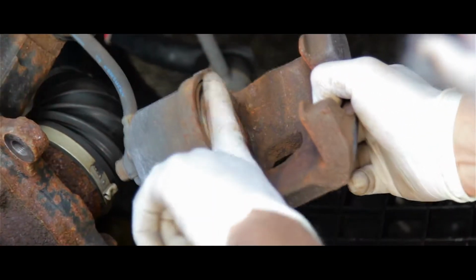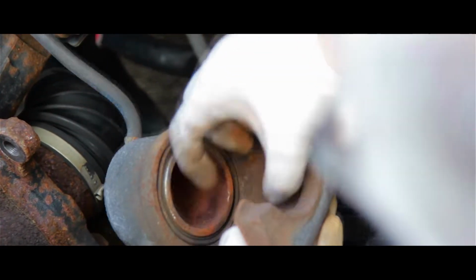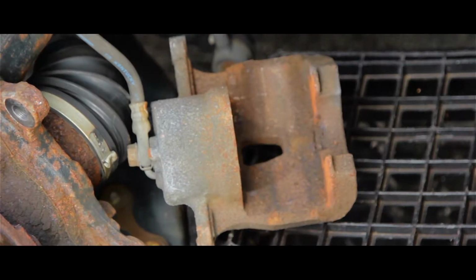It's even. Okay, so basically the rotor and the pad are going to be sitting right here. So you push that in. Now that it's pressed in, you're going to put in the new rotors first.